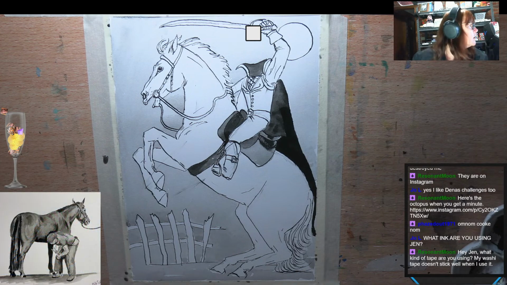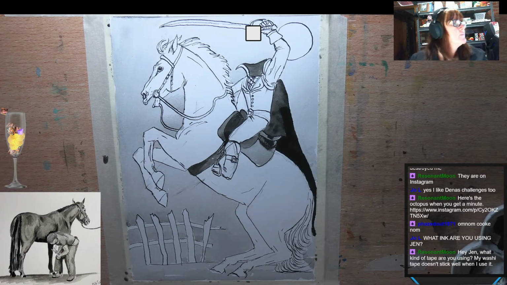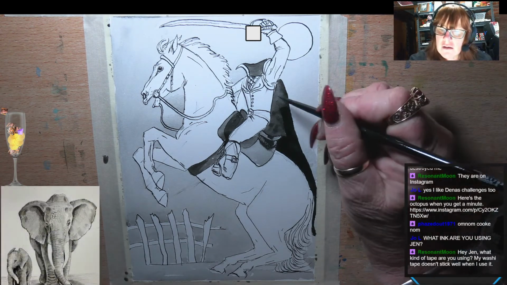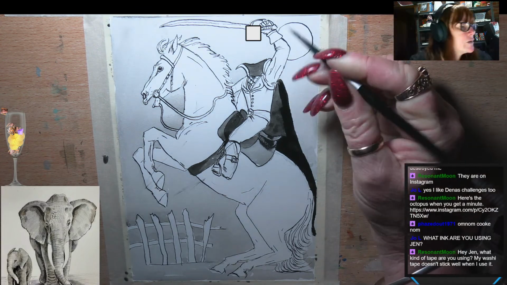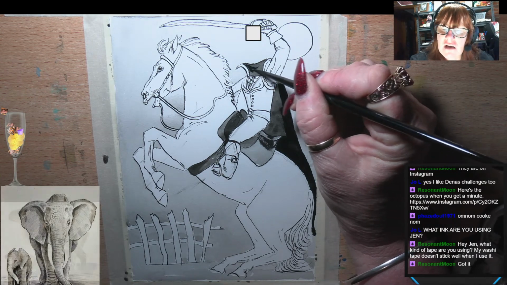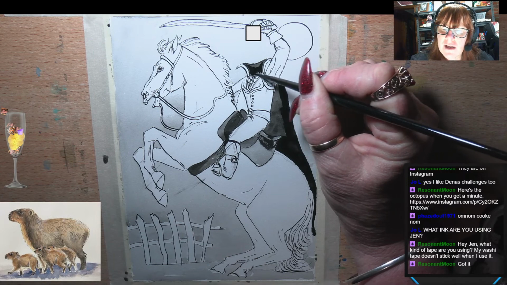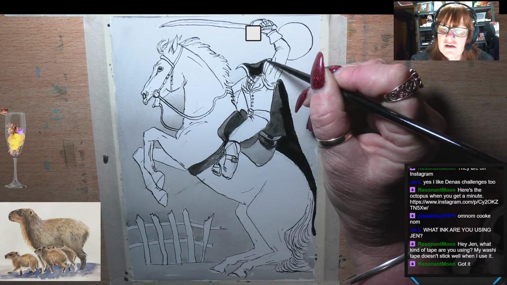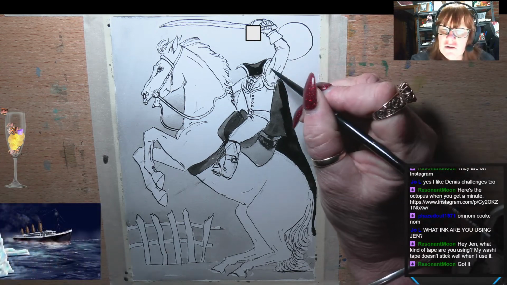So, your washi tape doesn't stick well when I use it. Okay, I use cello tape. I find it's the best. I tried washi tape. I wasn't a fan. I've got washi tape, but yeah, cello tape is tough. You just got to be careful that you stick it to your trousers or stick it to a tabletop a couple of times to take the extra sticky off, because it can tear your paper if you're not careful, which I have done a few times.